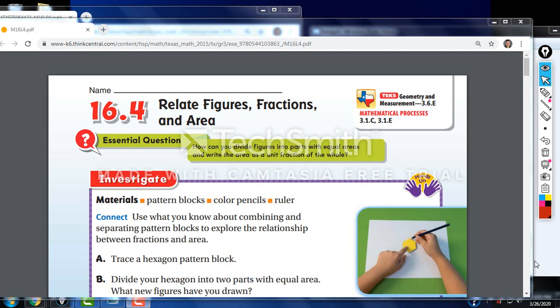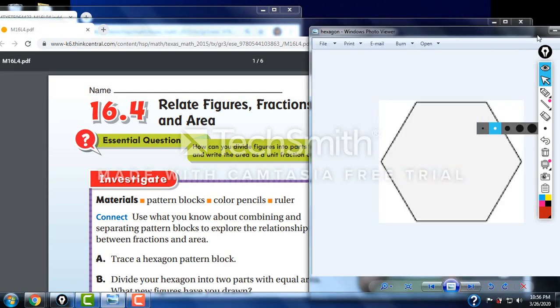Now, the first assignment here, or the first question that says investigate, requires you to have a pattern block of a hexagon. Of course, we're not in class. We don't have the hexagon patterns available to pass out to you. I do have a copy of a PDF file on RenWeb that you can download, and it has a picture of a hexagon, and it looks like this. So make sure you have that one right now. If you don't have it, pause the video, go to RenWeb, go to the document section, and you will see this page there for you to print out.